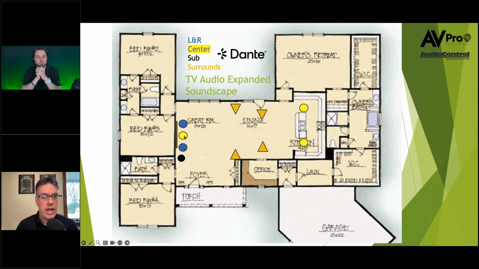Well, if you take a look, I just added 2 yellow circles into that kitchen. That's our center channel. We can route our center channel into the kitchen. Because that's on an audio control amp with a DSP, we have volume control for that. And anyone that knows anything about football and mixing for this, all the announcers are coming out of that center channel, right? So now the people in the kitchen can hear what's going on and what the announcers are saying, in case the kitchen is too far away, or the volume is too low and it doesn't quite make it all the way there. You can do supplemental dialogue in the kitchen. I think that's a great use too.